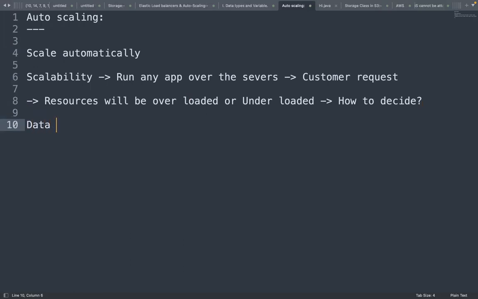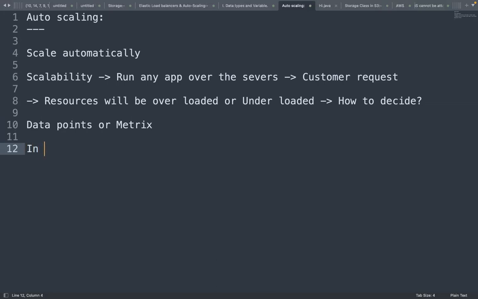Basically we use data points or metrics. For example, if CPU utilization is greater than 70%, or RAM utilization or network utilization. Based on the changing requirements, our infrastructure should automatically change. It is not like I need to go there manually to increase or decrease the number of servers. Automatically, the infrastructure should look at the metrics and the historical data we have collected. The system should be flexible. Then we need a term called scalability.